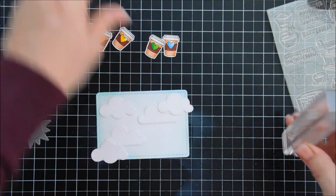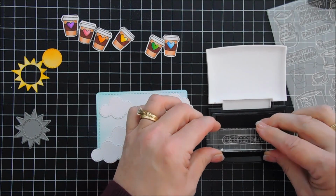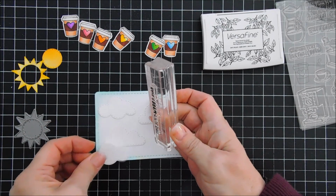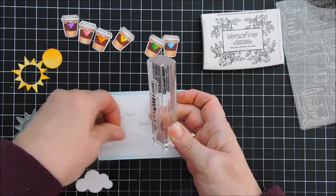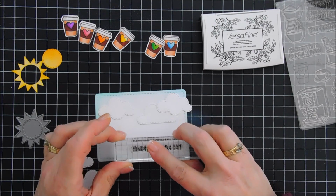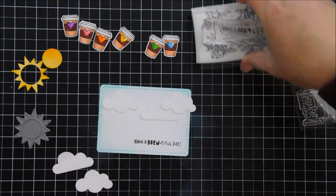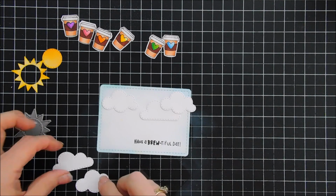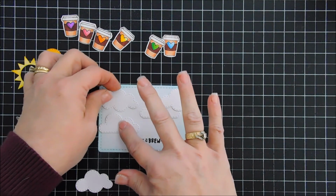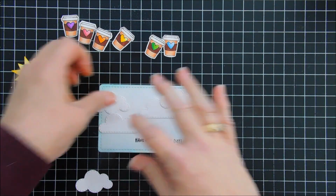I'll pick this up with an acrylic block and then stamp this on the bottom right corner with my VersaFine Onyx Black ink. And I need to remove these clouds to make sure that I can have enough room here. And it's stamped beautifully. I'll just go ahead and replace these clouds. We'll put the straight line first and then overlap our fluffier cloud right on top.